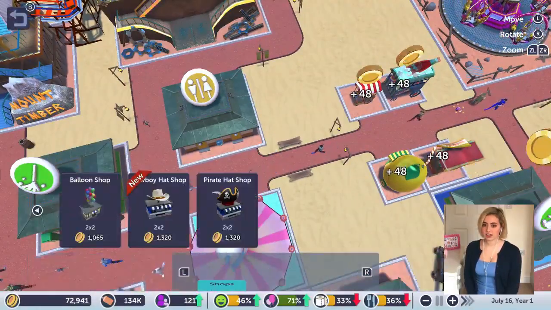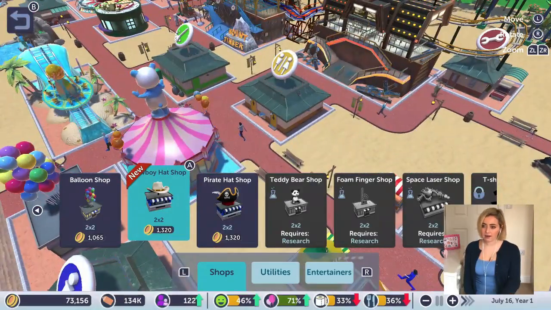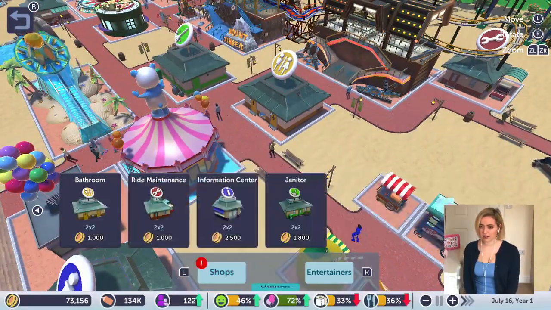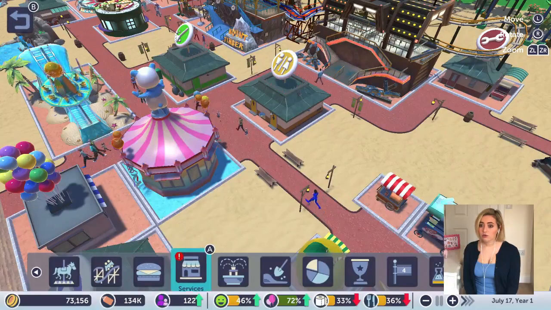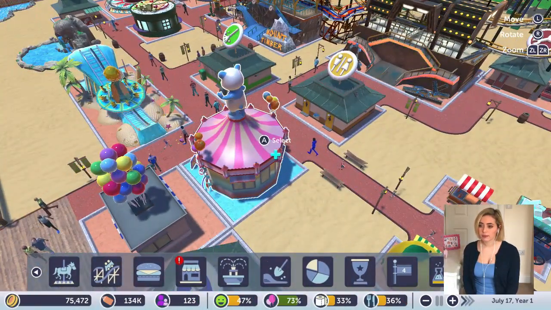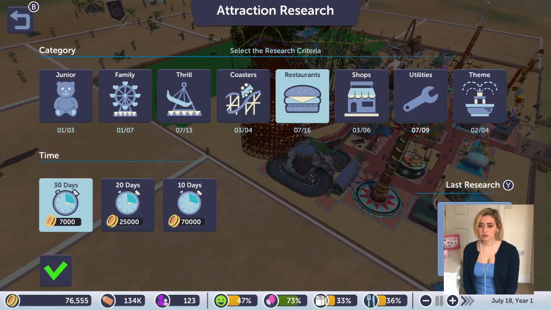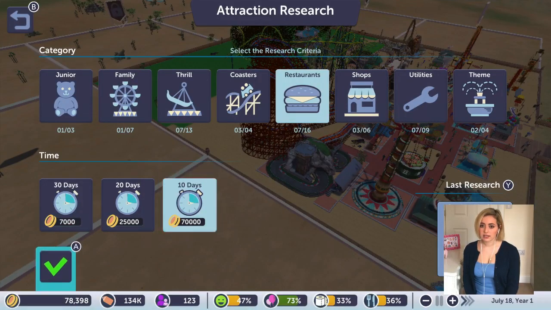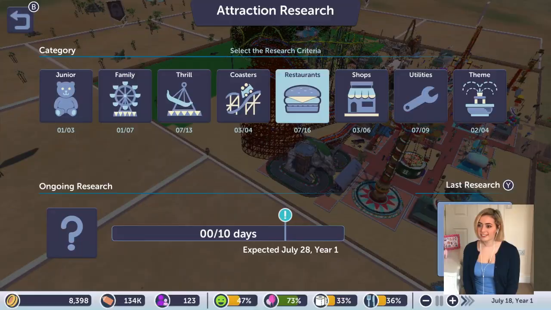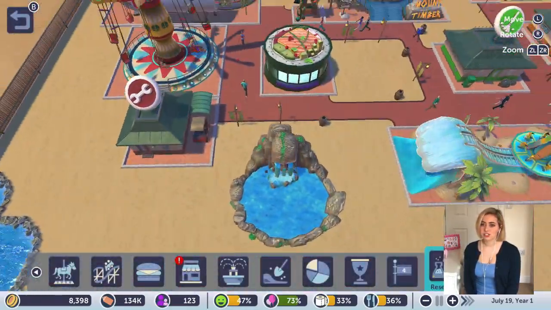Oh, let's see, our research is done. Is it? It's a hat shop. I don't want another hat shop. We already have a pirate hat shop. I wanted the pinnacle art store. Oh, would that be restaurants? It'd be restaurants, wouldn't it? Oh, wait, no, the research is done. Oh, what? Christina, what did you do? Well, let's do it in 10 days because I really want that store. I love pinnacle art. It's delicious.